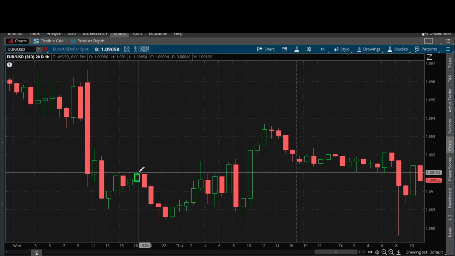So yep, that's how you would do it on thinkorswim. Again, with thinkorswim, you don't have to pay for anything. It's 100% free. You can set as many alerts on here as you want. There's no limit on the amount of alerts I believe you can set on thinkorswim. So that is a free way that you can do it. thinkorswim is a platform owned by TD Ameritrade. It doesn't cost you anything. Again, with TradingView, once you start using more alerts, you're going to have to pay for a premium plan, but thinkorswim is free.